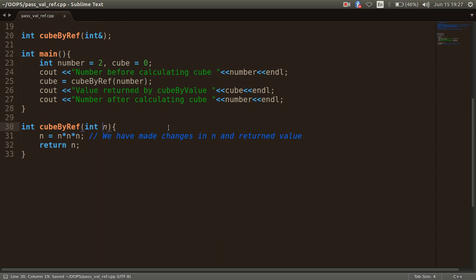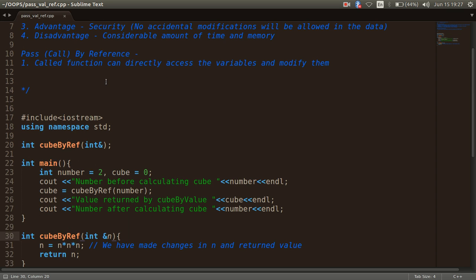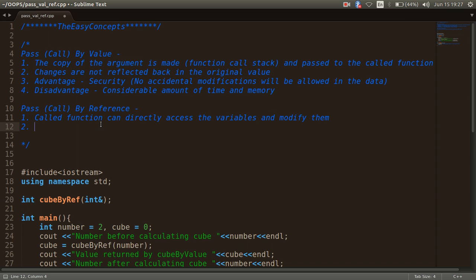Similarly here, when we are expecting that variable, we will write int ampersand n. In this way, this n is another name for this number, referring to the same variable, and all the changes that are made in this variable here will be reflected back in the original one.